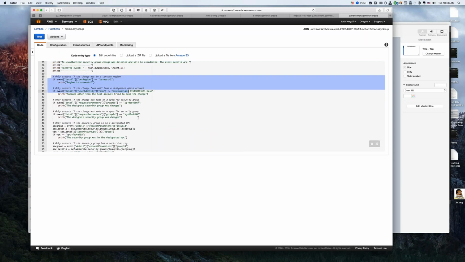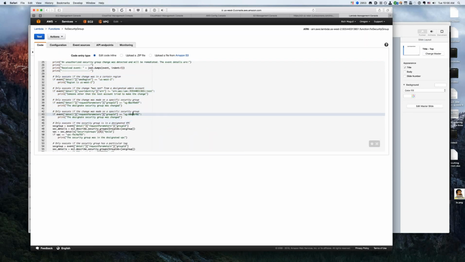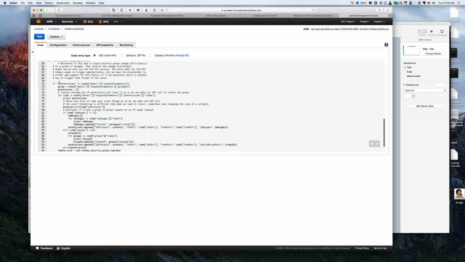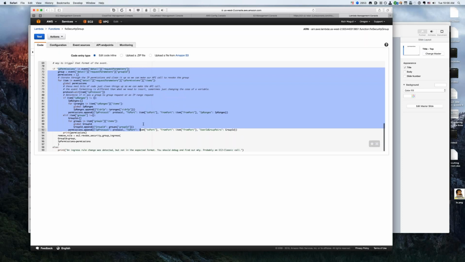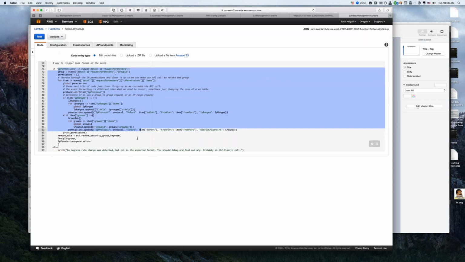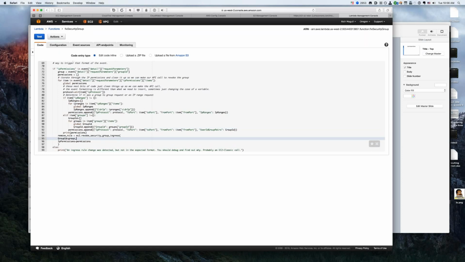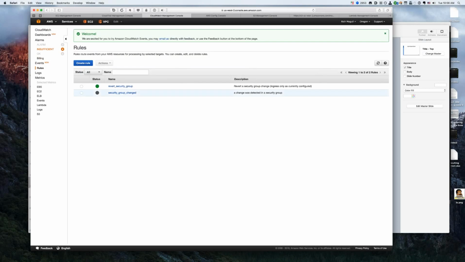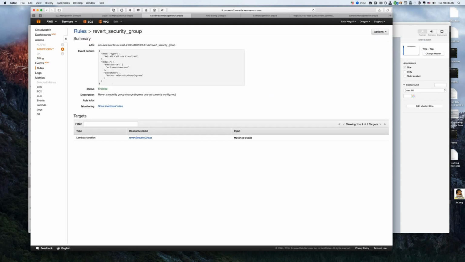Then under various conditions, and in this case, it's only going to work if it's a particular security group, which is just a hard-coding thing I have in there, it'll run the code, pull the changes, and then go ahead and reverse those changes. That's just a bunch of API calls running inside, basically using the SDK for Python. So if I go into my rules area and my revert security group, as I showed you, it'll trigger anytime there's a security group ingress change, and it will trigger that particular Lambda function.